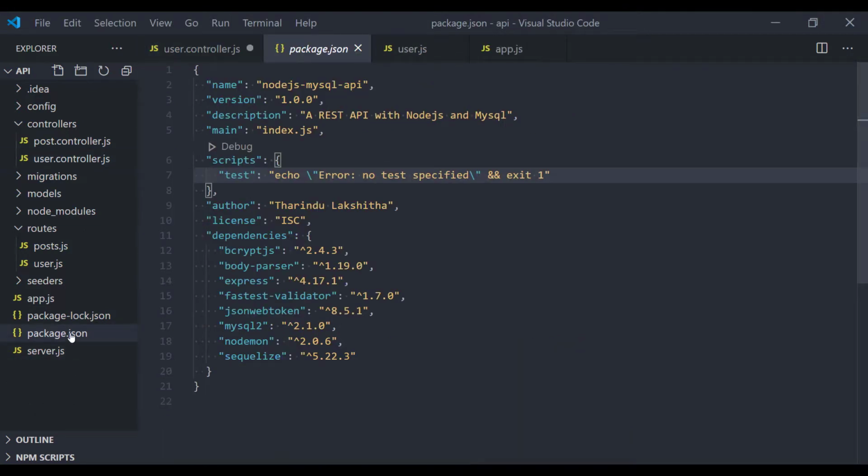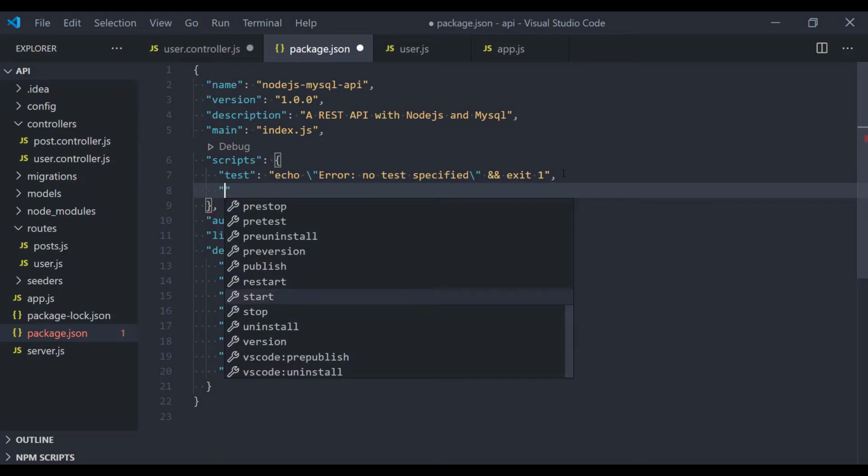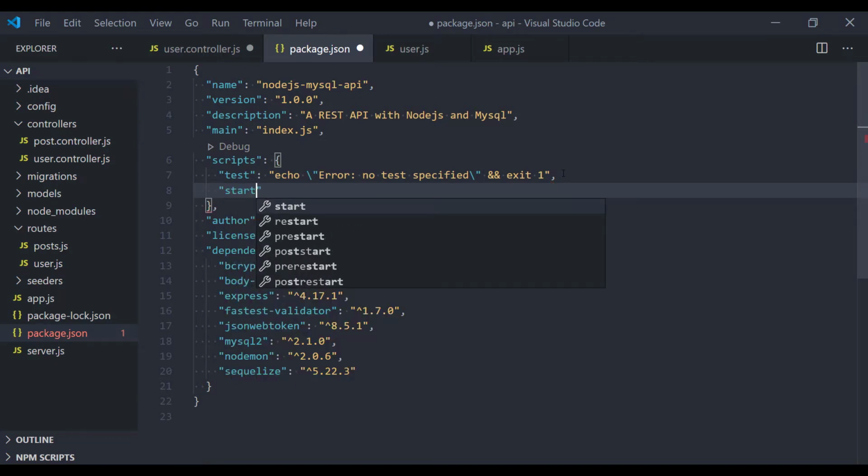Now I'm gonna open up this package.json file, and here in the script array, I just wanna add new field called start. Here, as the command, I just type Nodemon and the script, which is the server.js.